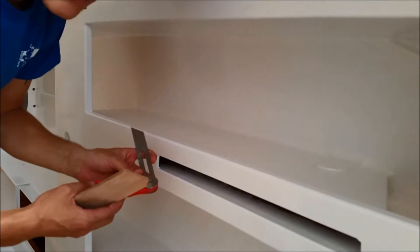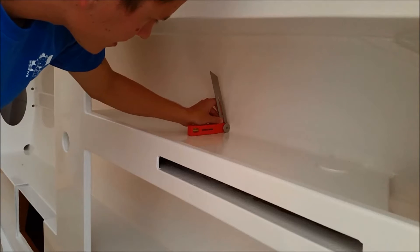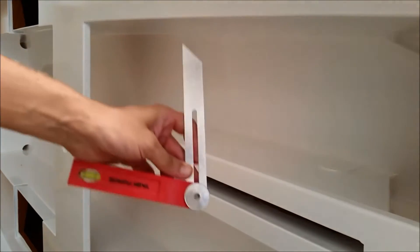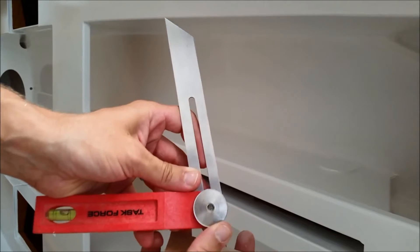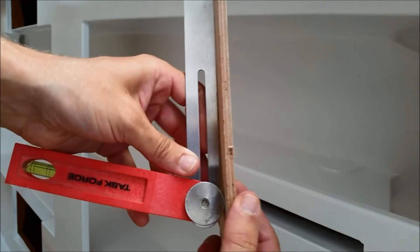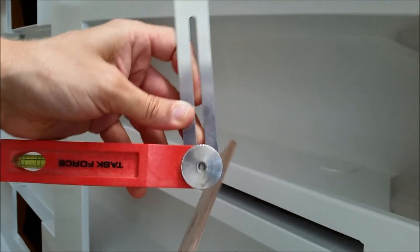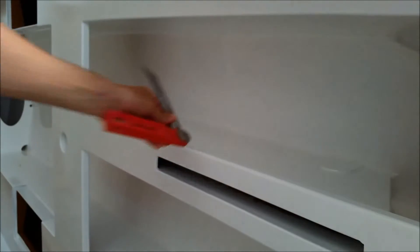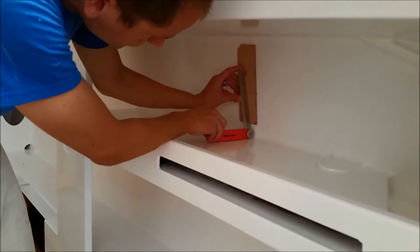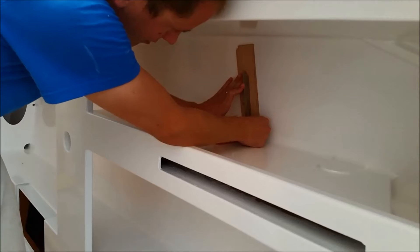We're here in the cockpit with the boat on its side and I'm going to be using a bevel gauge to measure the angle between the side of the trunk and the bottom of the cockpit. But my bevel gauge — this wheel actually sticks out past the bevel line, so there's a gap at the bottom. What I've had to do until I have time to modify this is put a block up so that I'm not actually measuring at the very bottom, and so I'll try to capture that angle.